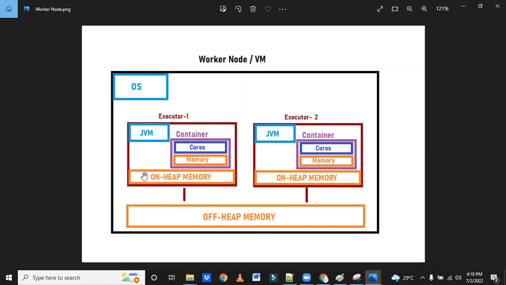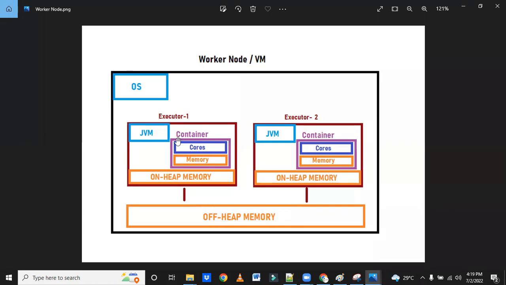If you see this box, you will come to know what an executor is. It's an instance of a JVM, where it will execute the task. That is the meaning of executor. Each executor has a separate on-heap memory, cores, and regular memory. You just think like that. This we are calling an executor.